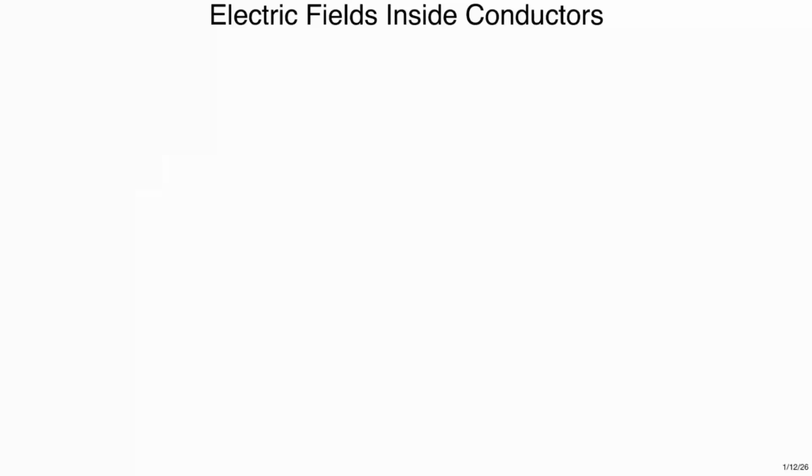We'll come back to electric fields inside conductors because we've got to talk about something else. There is a portion of this chapter called Gauss's law that we are actually going to skip. I did this last semester, I'm going to do it this semester, and it worked. We're going to come back to the ideas of Gauss's law when we get into magnetism. But for now, it's not worth it to confuse you with what Gauss's law and flux and stuff is. We will circle back to this in the next unit, okay? I spent too much time today and I'm looking for stuff to cut. So we're done with chapter 18.